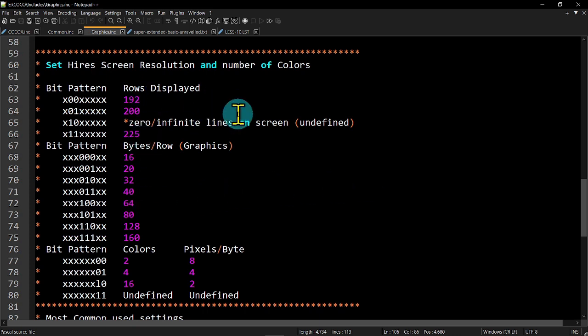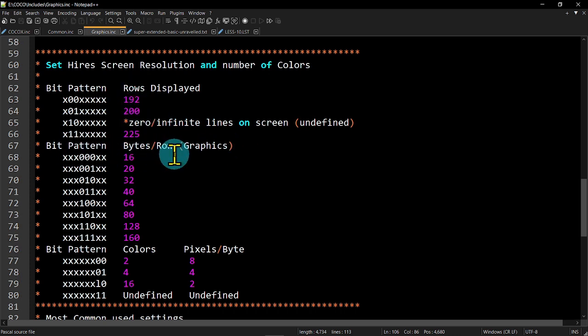What it's saying here, if you look at these bit patterns, is that these two bits would be the number of rows displayed on the screen. If it's 00, it'll be 192. If it's 01, it'll have 200, and if it's 11 in there, it'd have 225. The other one is if it's 10, it says undefined. I have no idea. I'm scared to even try that, but you can have that many rows across the screen.